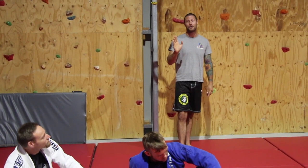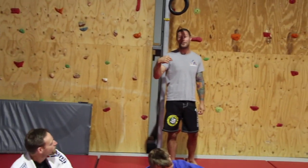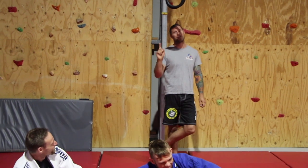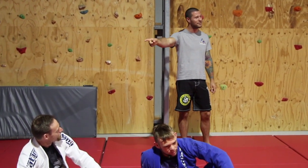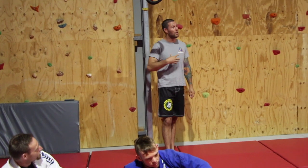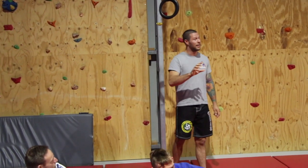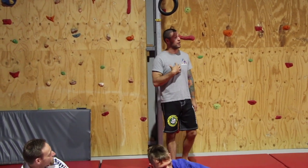I'll start under side control. Like with Andrew, sometimes I'll say, start anywhere he likes, and if he goes to try to start here, I'm like, no, you don't get to start there. You start in side control and you can try to go there, but you don't get to start there, because I know it's going to take me 2 minutes to escape. I'm not willing to pay that price for 2 minutes. So that gives you an idea of how much I respect it. I'll let him mount me, I'll let him side control me, knee on belly, don't care, but I will not let him start from this position just because of the amount of physical suffering I'll have to go through.